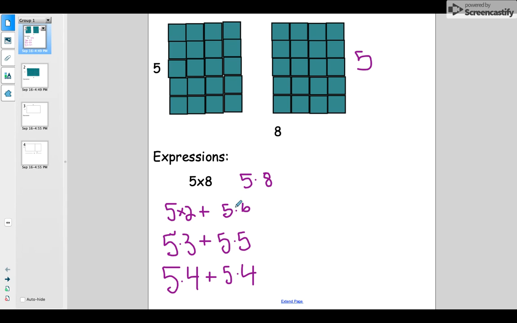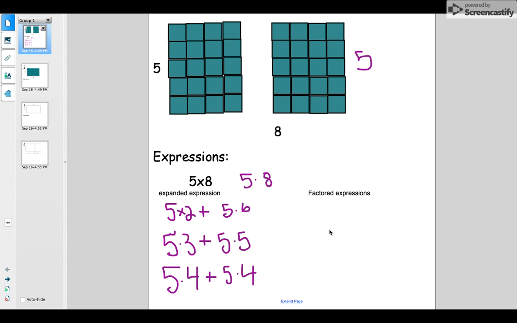So notice all of these expanded expressions, all of them, when I solve them using order of operations, if I multiply and then add, I will always get the same answer of 40. And again, we call these our expanded expressions. You can write them another way, and the way we call those are factored expressions. Notice these are expressions because they don't have an equal sign.